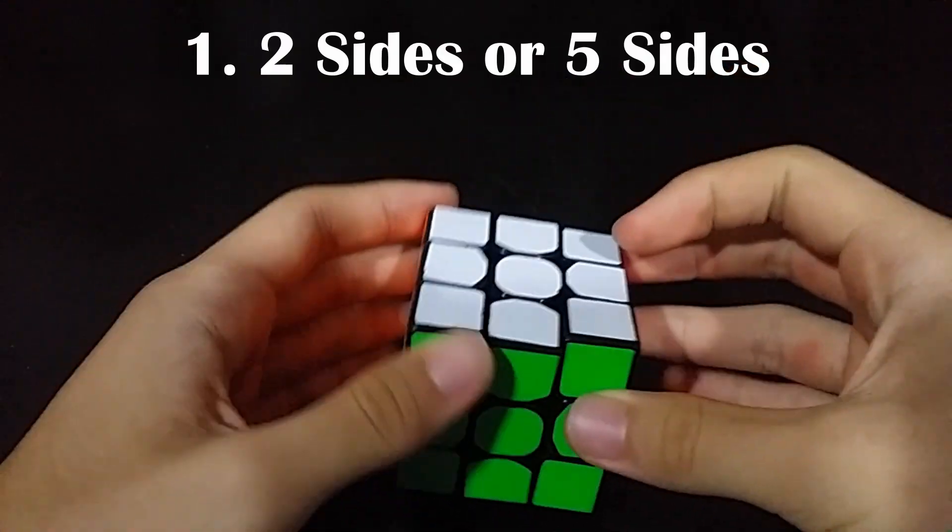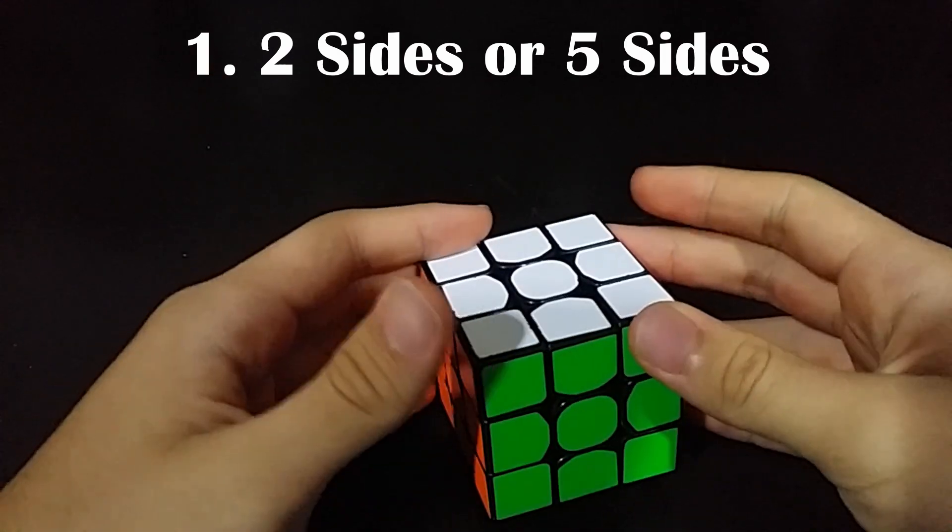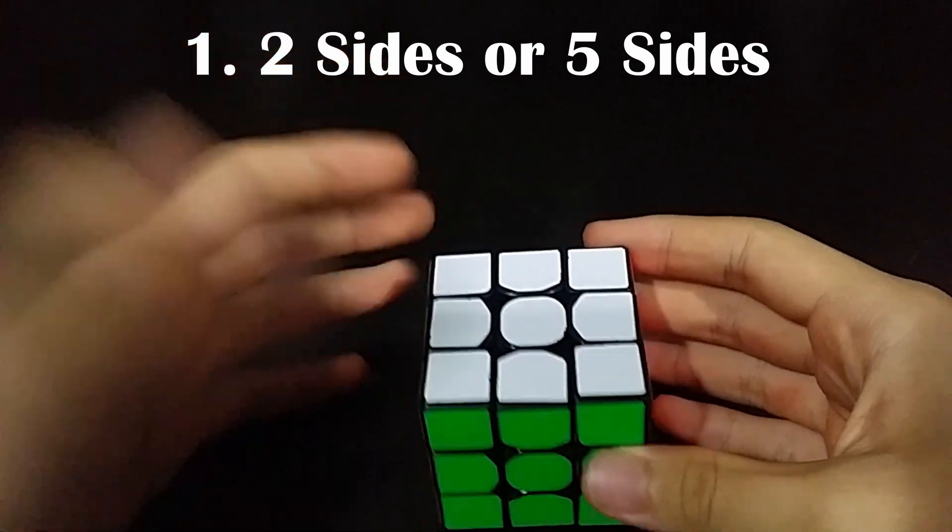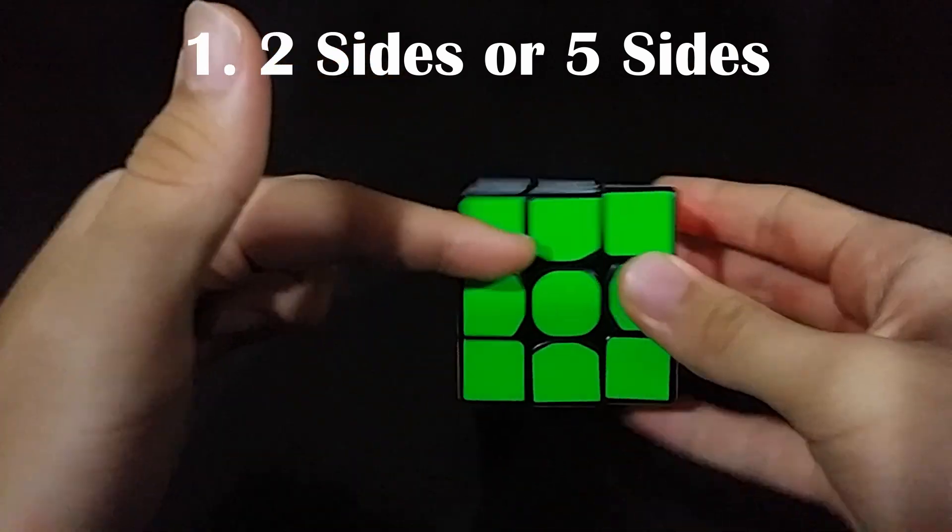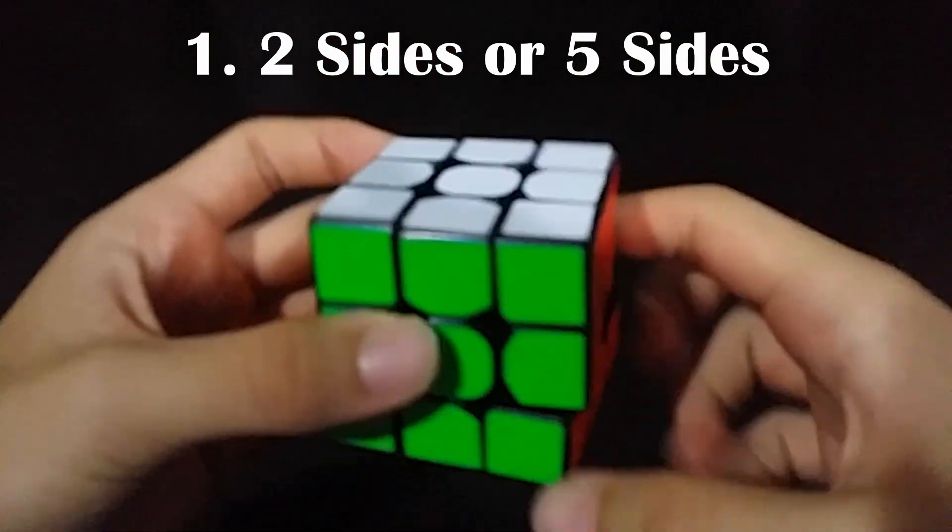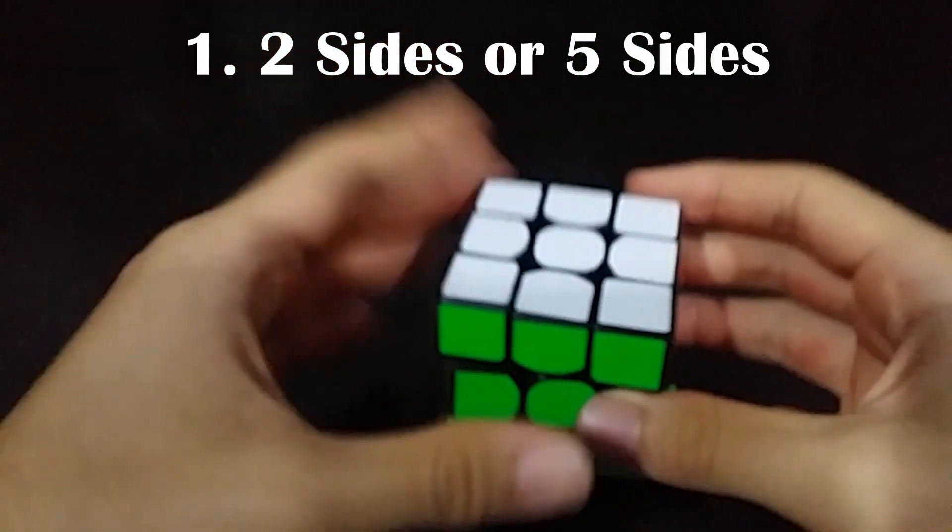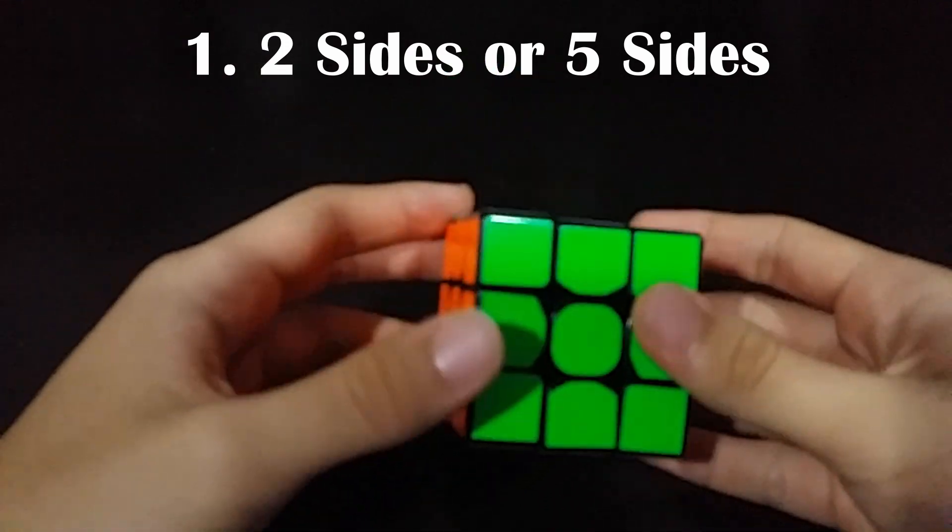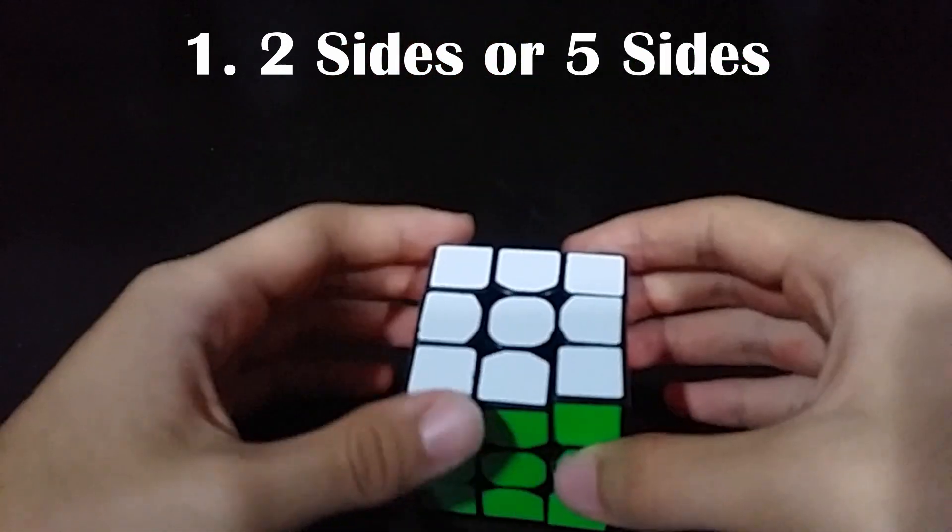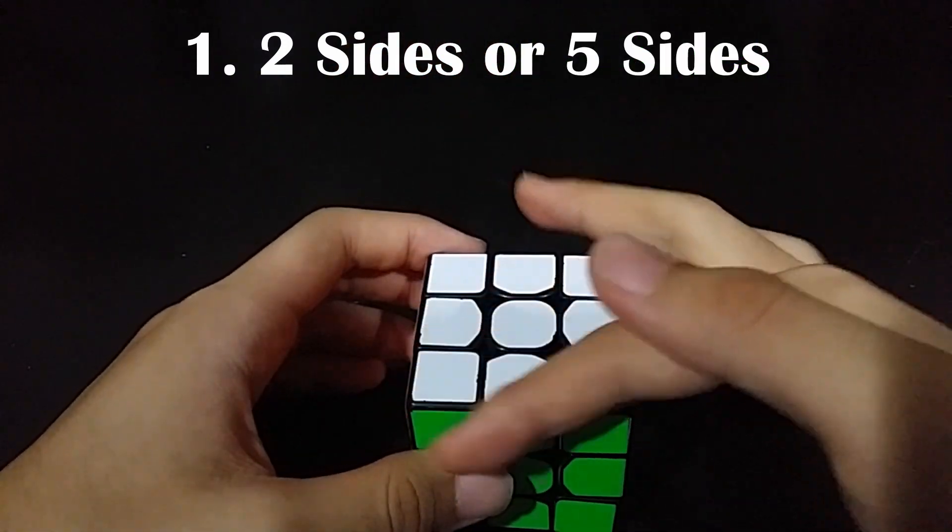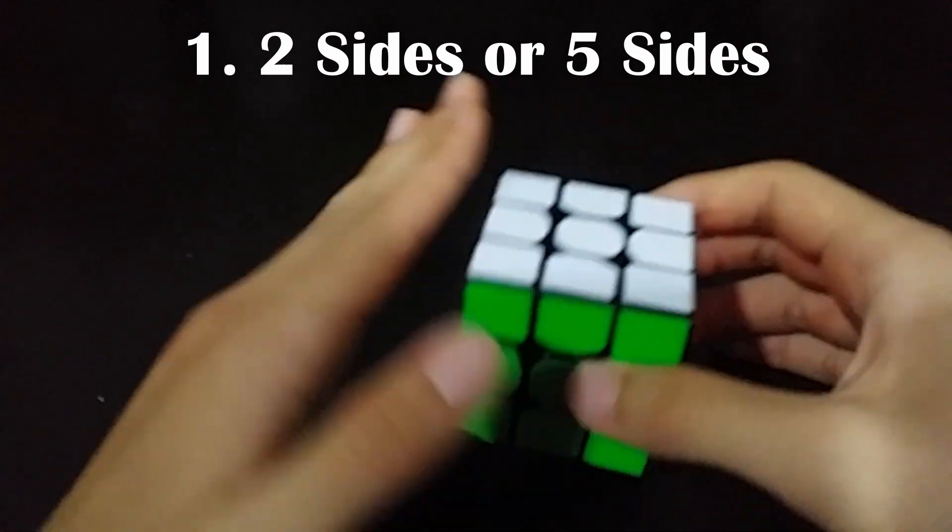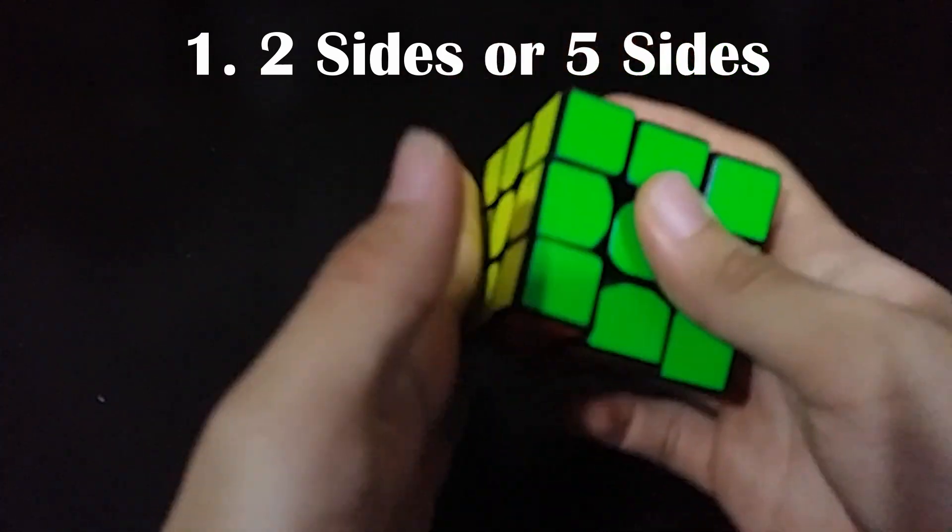Which one is easier to solve, two sides or five sides? First of all, five sides is literally impossible because if you solve five sides, that means you solve all of them. If you solve five, what's left? Only one color. For two sides, it's way easier because you solve the bottom one and permute all the layers. For F2L, you get all the colors down.